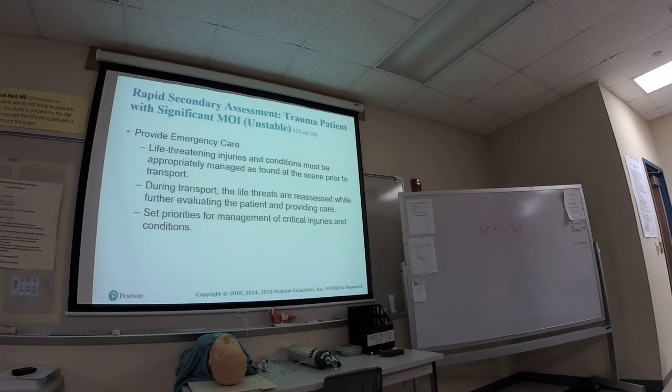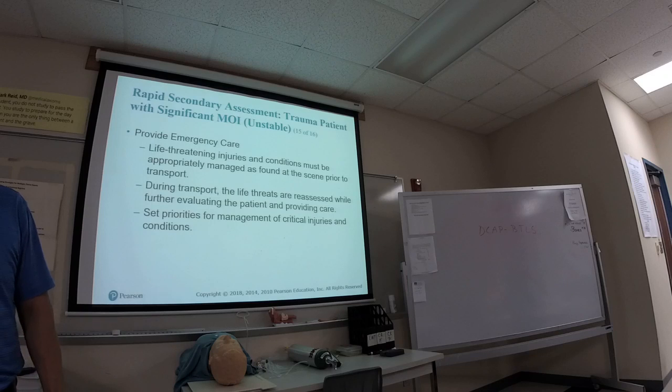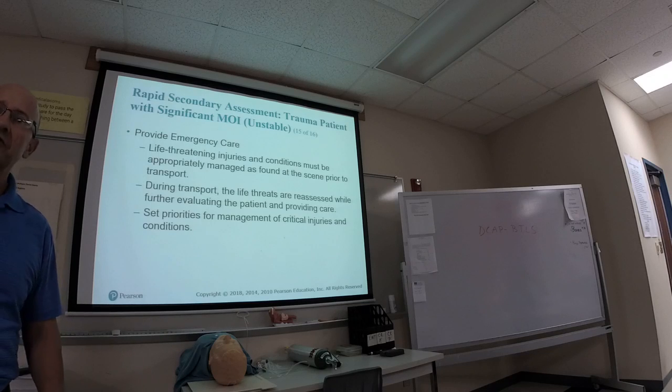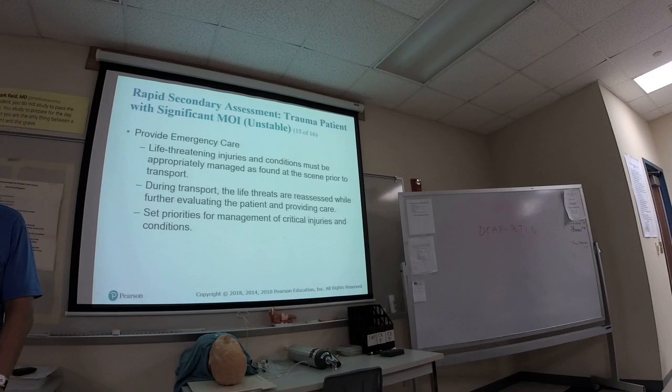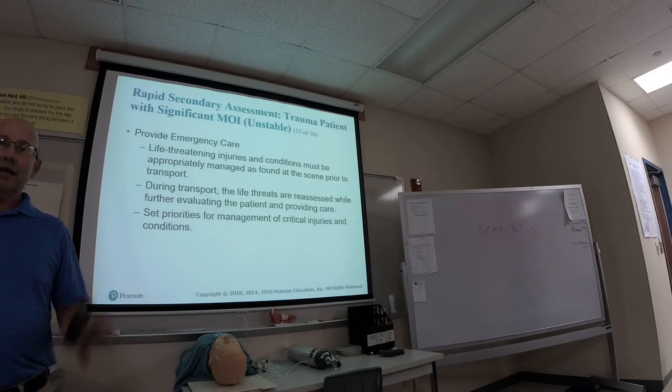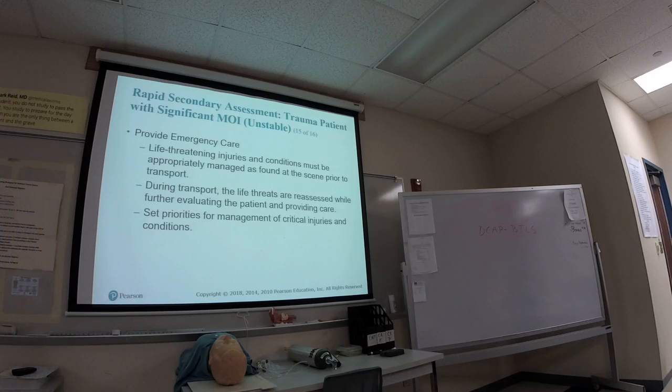And then you do have to set priorities in management. Those priorities will change as you get more experience, okay? So if you have bilateral open femur fractures, both of the patient's femurs are sticking out of their skin, right? It looks like that should take priority, but what would take priority over that? Yeah, definitely cardiac arrest. What else? Issues breathing. Airway, right? Airway would take priority.